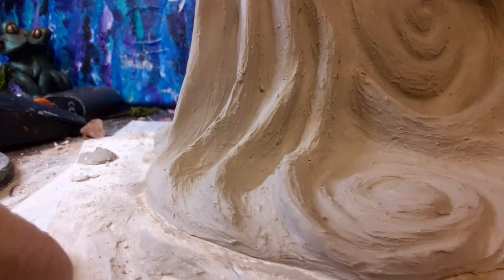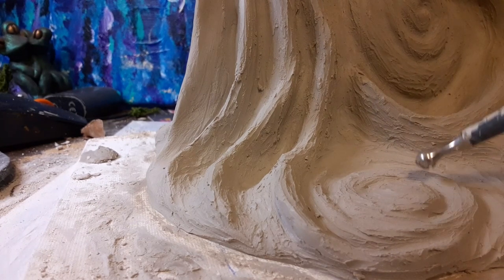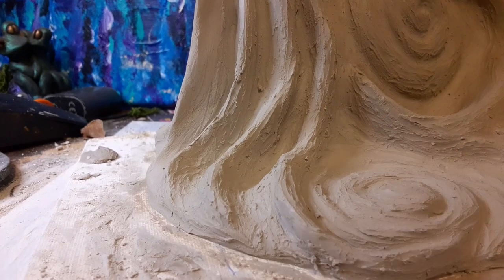Probably what I'll do after I'm all done with this and the texturing here, I will leave it out to dry overnight and plan on doing a finish in the morning. I think it will be dry enough at that point. So, that will be fun. I hope you stick around for that.